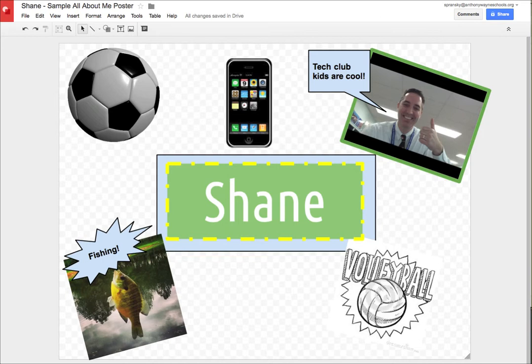The default background, or the background you get when you first open a Google Drawing, is always transparent. Remember, we talked about where you see this light checkerboard is transparent, so it's see-through. So if you want to create a background, you're going to have to put something solid on your drawing, and then you're also going to have to move it to the back.